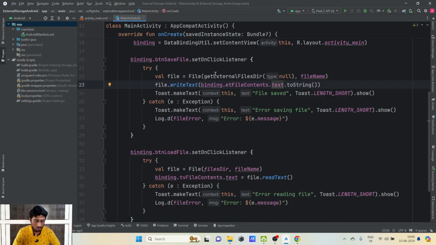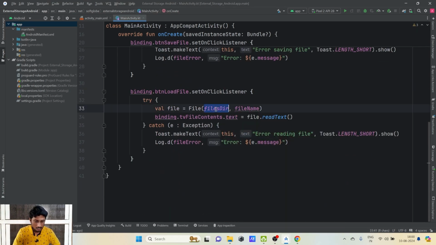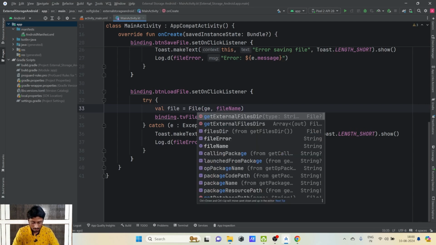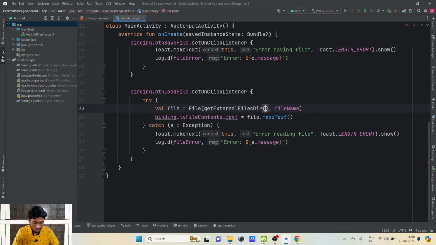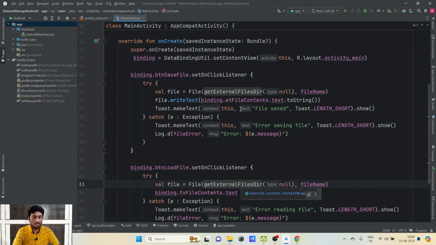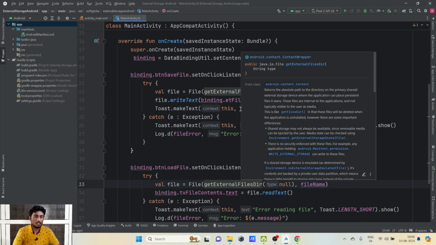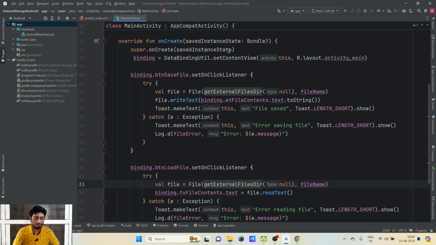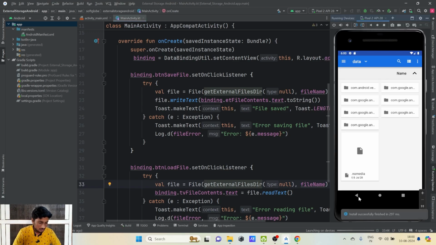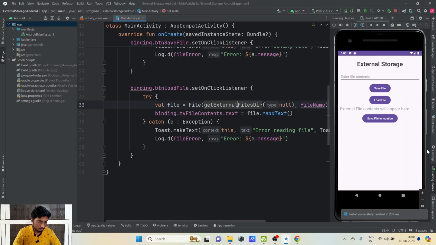So for saving the file we had done that, and for reading the file also we will be doing that: get external files dir and type as null. What this will do is create a specific directory in the external storage, and you will save your file at that location. So let me rerun the application and see how it is working.